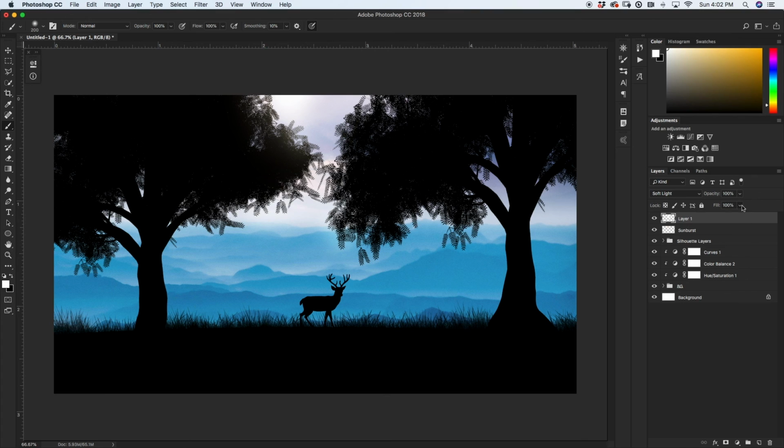Now with that soft light, we can just change our fill all the way to 0, and then we'll bring it up really slowly, and as you see, it just sort of helps to accentuate that glow a little bit more. I'm going to add a little bit of that white around some of these brighter areas here.